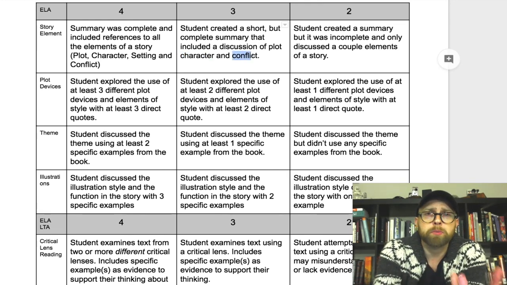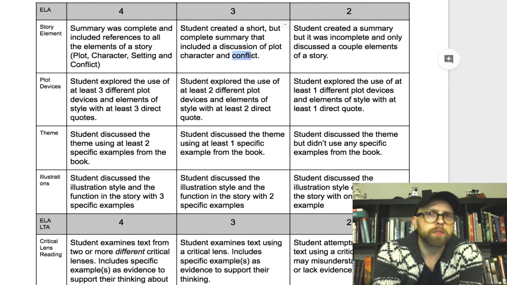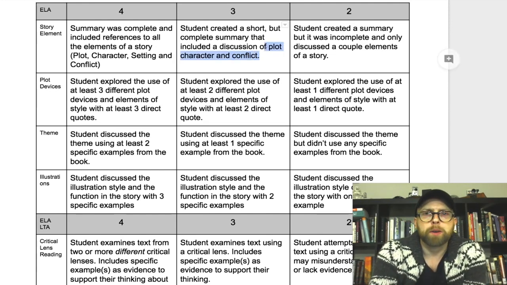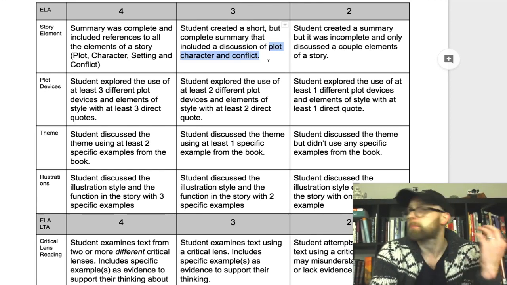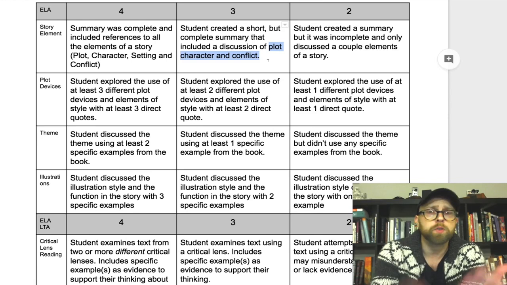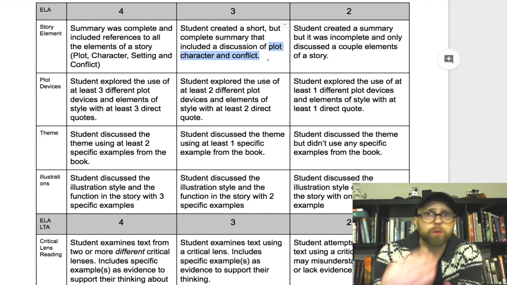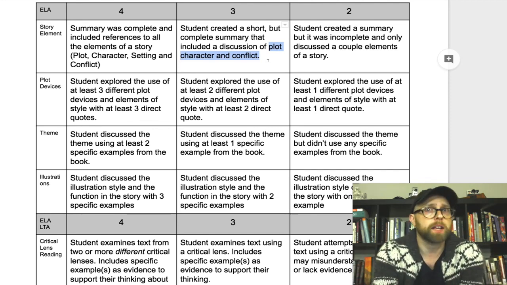So what's the problem in the story? Human versus human, human versus nature, human versus self, all those sorts of things. So that's sort of bare minimum for proficiency here. You'll need to make sure that you are addressing those things and also backing up that with evidence. So if you're saying that the main character was cranky, you're going to need to pull out an example from the story where you can prove that yes, he or she was actually cranky, and I'm not just making that up.